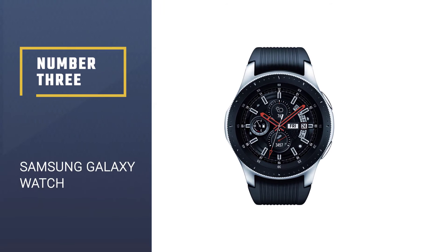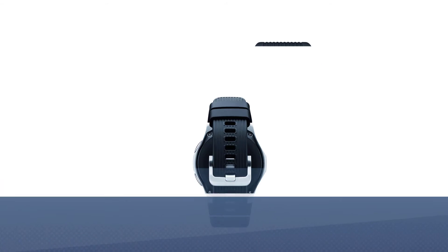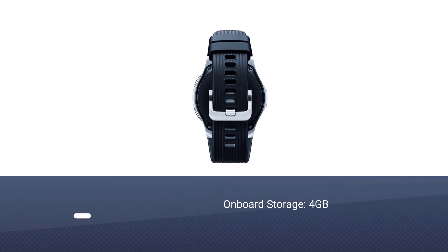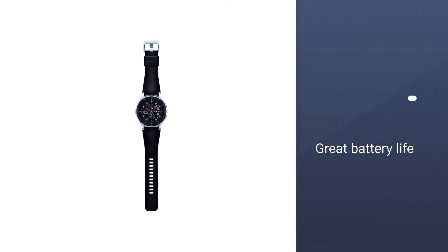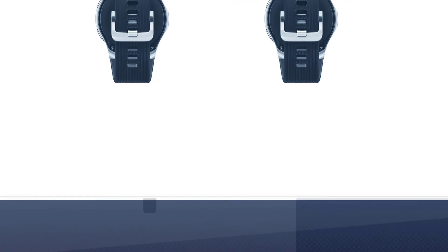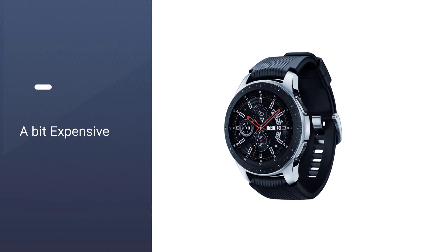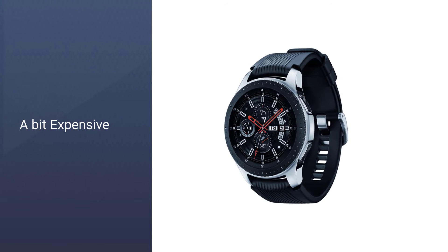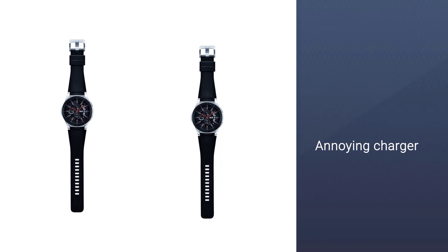Number 3: Samsung Galaxy Watch. Samsung's line of Galaxy Watches is another entrant on our list with an always-on option, as its direct competitor is the Apple Watch 5. These are both great watches, and if you don't mind spending the money and are looking for a generalist watch with lots of apps, the real decision between the Samsung Galaxy and Apple Watch 5 is which OS you need. Apple Watch 5 is for Apple users; Samsung isn't. If you need a watch that will match an upscale wardrobe for boardrooms or fancy dinner parties, then the Samsung Galaxy is probably the best watch on the market.